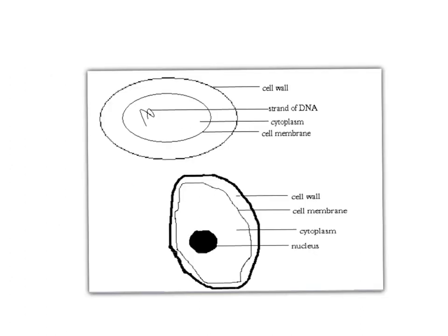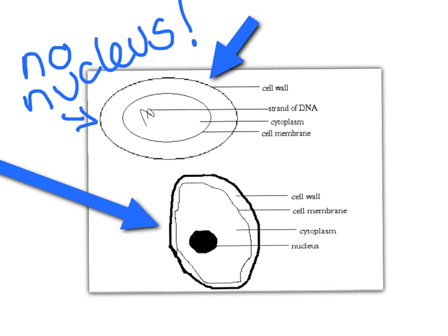What we've got here on this slide now are the two other types of cell that you need to know about. At the top, we've got a bacterial cell, and underneath that you've got a yeast cell. And you need to know the general structure of bacterial and yeast cell. Look at the bacterial cell, and the really clear difference is that there is no nucleus present. There are no organelles in a bacterial cell. You should always be able to spot a bacterial cell by its lack of nucleus. And there's a strand of DNA there. So there is DNA, but it's not inside a nucleus. Usually, we could describe it as a circular strand of DNA.